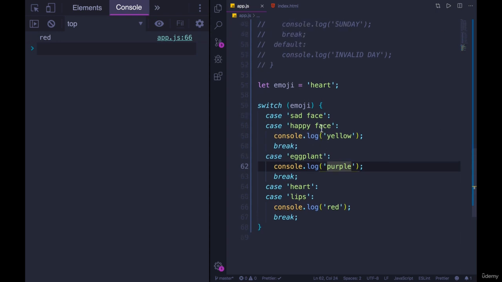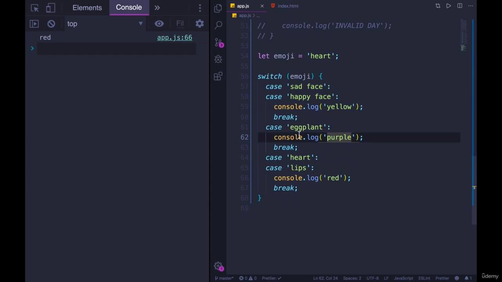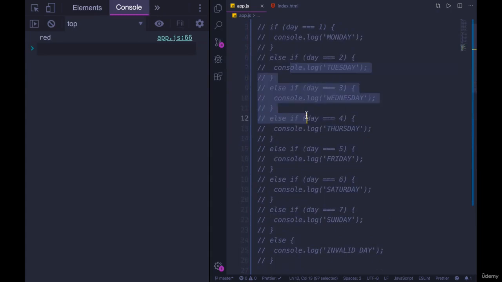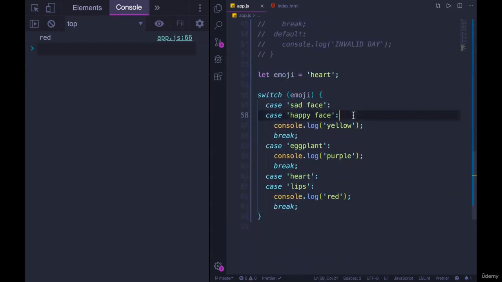The syntax is definitely a little different, but if you have one variable, one thing that you are checking against multiple values, like we're doing here, it's a nice and easy to understand way of writing that logic compared to doing a ton of else ifs. There's just a couple gotchas. As you saw, there's really just one. You have to use break when it makes sense. Sometimes it doesn't, if you're trying to have multiple cases that correspond to the same piece of code. Anyway, that's switch.